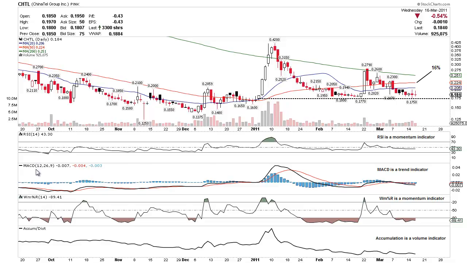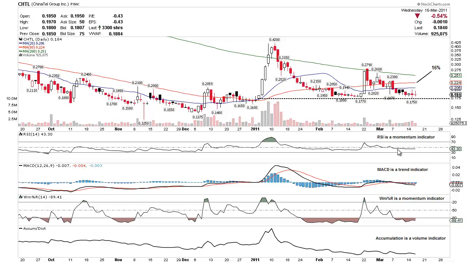My indicators, RSI, MACD, Williams percent R, and accumulation distribution come from the three categories: momentum, trend, and volume. Usually you should only have one indicator per category. I like to duplicate momentum indicators, RSI and Williams percent R, just because the Williams percent R allows me to catch the full run sometimes. All right, so what I'm looking at here is in fact the Williams percent R.